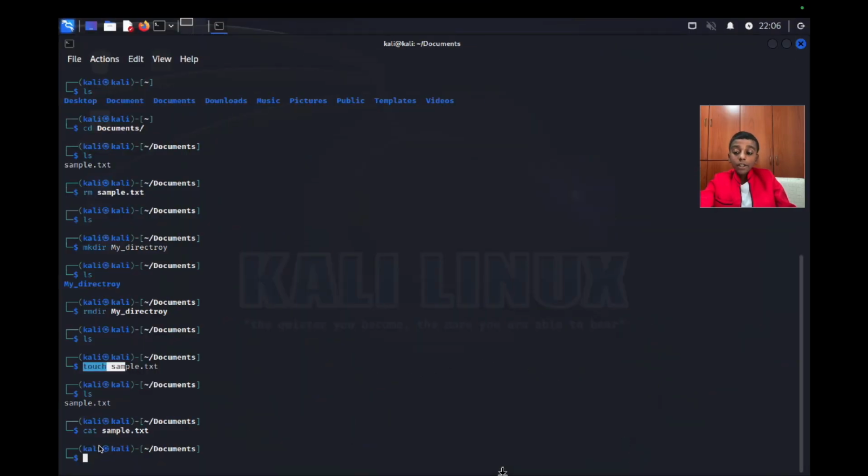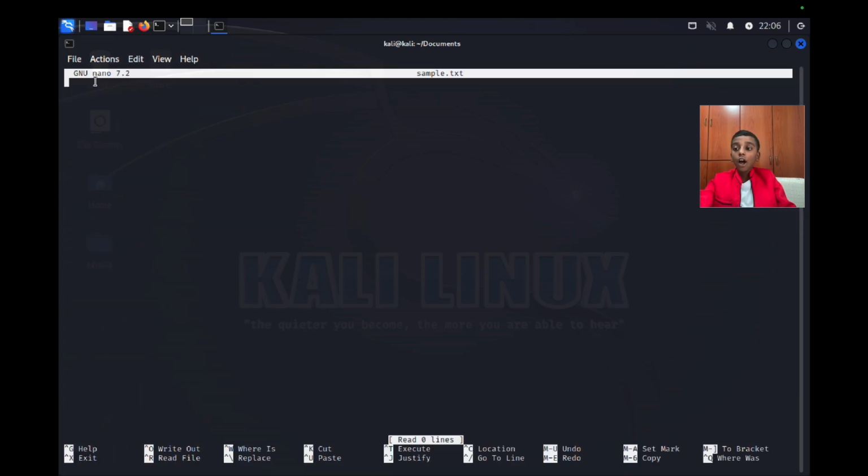Now I'm going to type nano sample.txt. Let's press return, and our terminal will instantly show the nano editor. Here you can start typing anything you want.